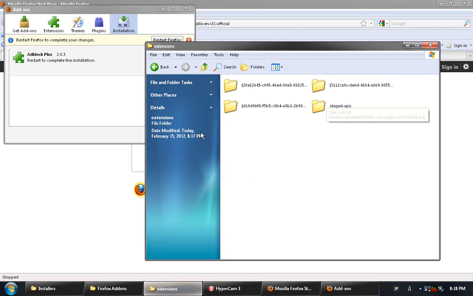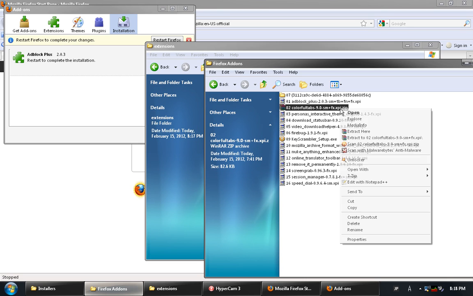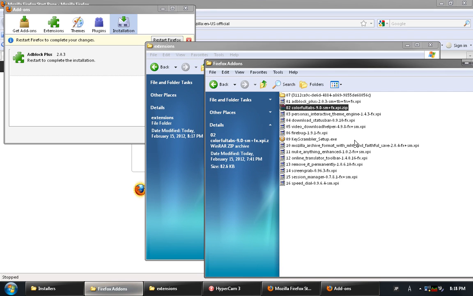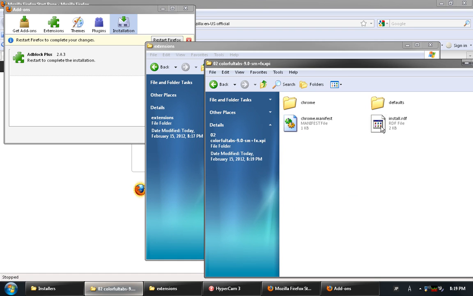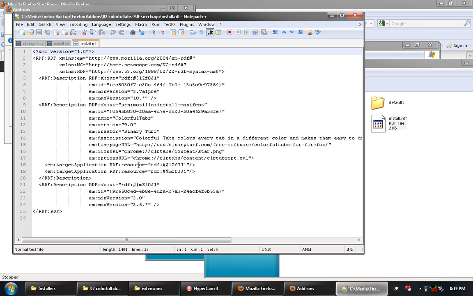However, if I go to the Firefox add-ons here with the XPI, if I change this XPI to a ZIP or any other kind of extension like that, it will actually register as an archive file. So I can extract it to a folder, open it, alter the RDF here with the Notepad Double Plus, and change the version requirements. So here is the max version 10 and the minimum version 3.7. Just to be mundane, I'm going to change that to a 1.